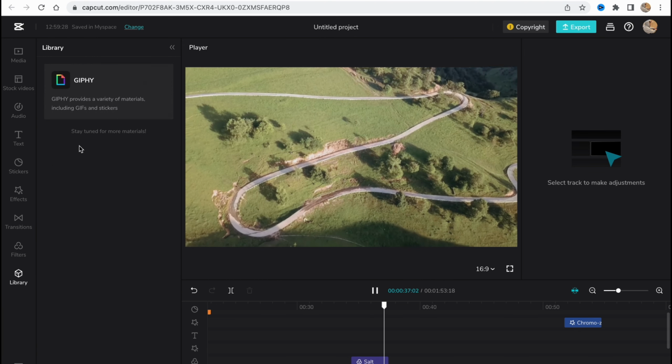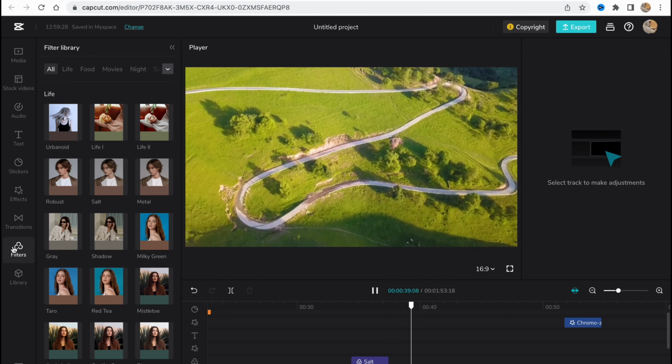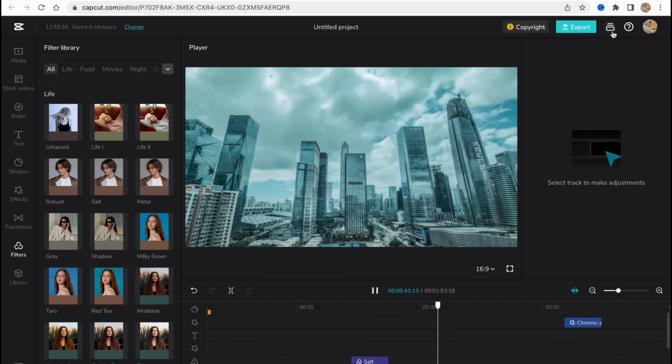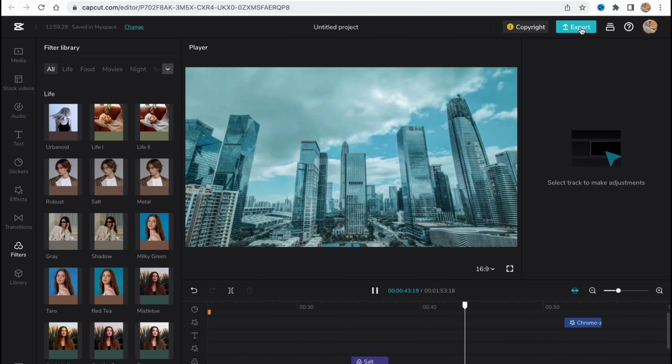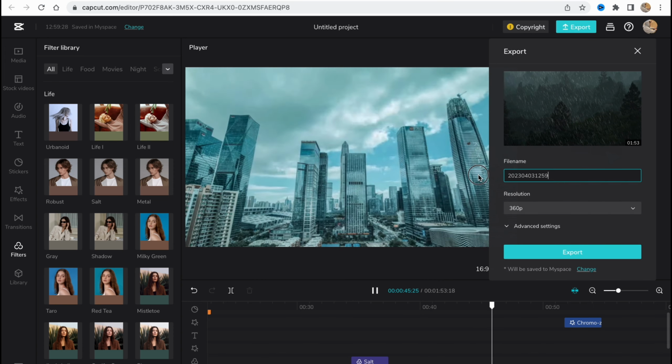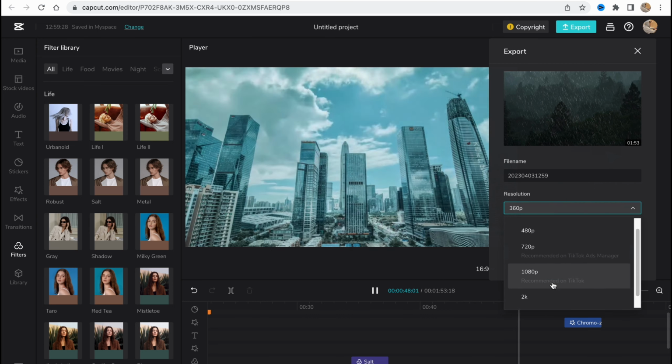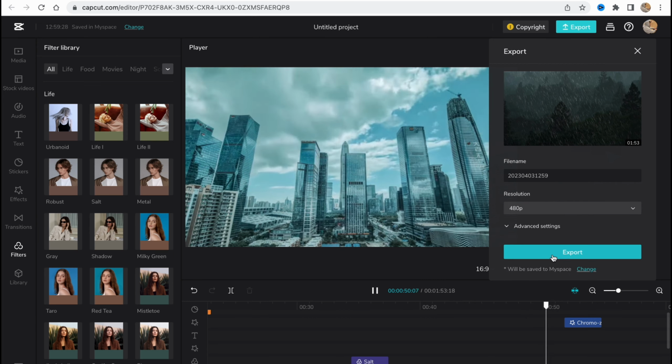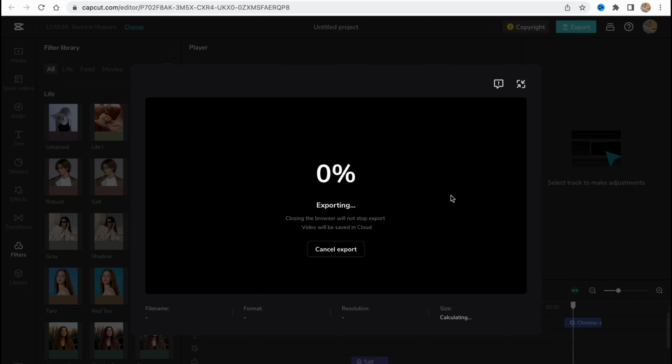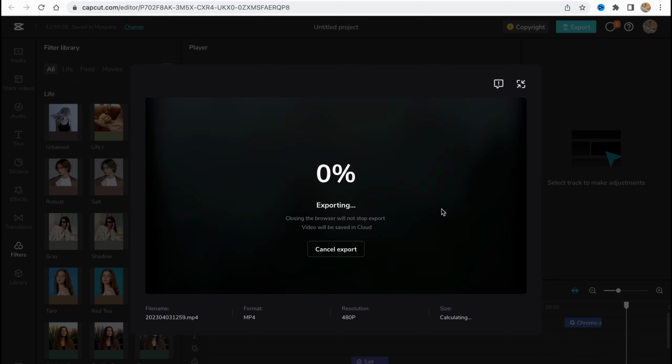And the library, there will be some library here. To export video, we need to click on export in the right top corner here. Just click on export, add the file name, choose the resolution, and then just click on export. It may take a little time because it's not on our computer, it's a server based application, so it may take a little time. After that, this file will be successfully downloaded to your computer, and this is a way of how we can deal with CapCut PC online.